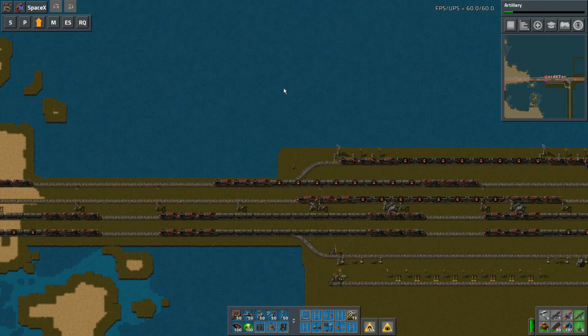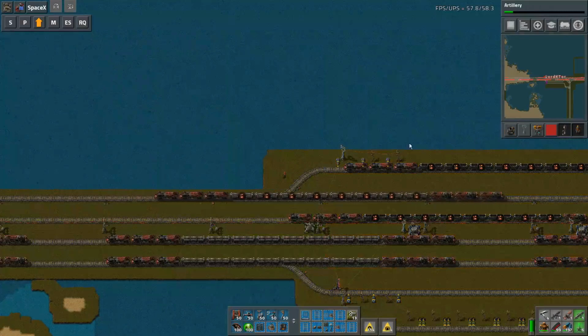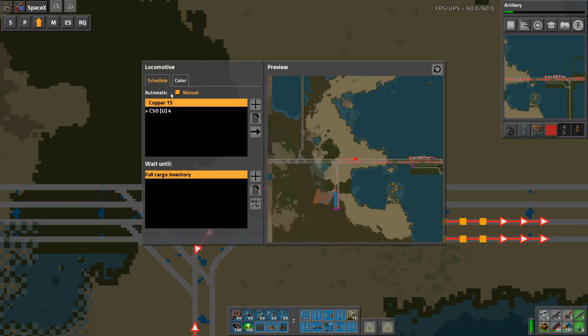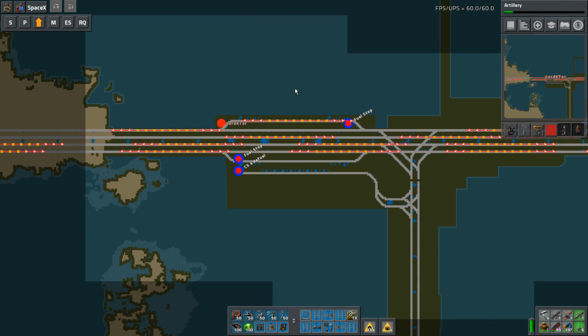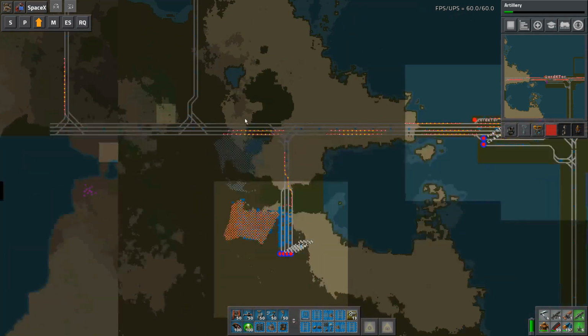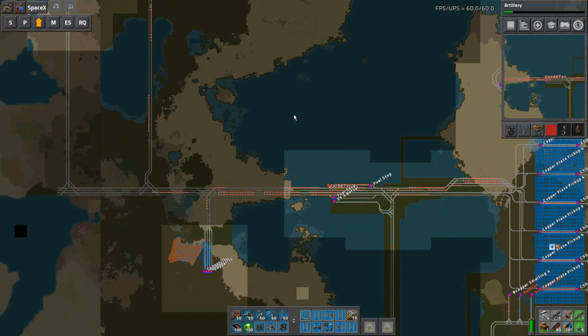Probably help the traffic clear out quite a lot. Let's take that off, see how we're going. You can go back to auto. That's better. We're getting a little bit of flow. That one's sneaking out. That's okay. These guys are taking off to different mines. That's okay too.